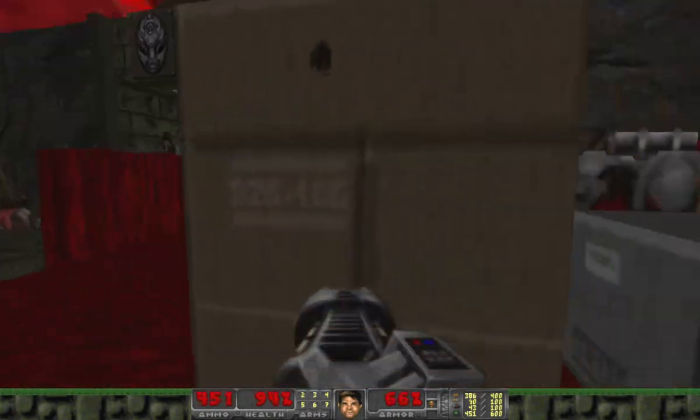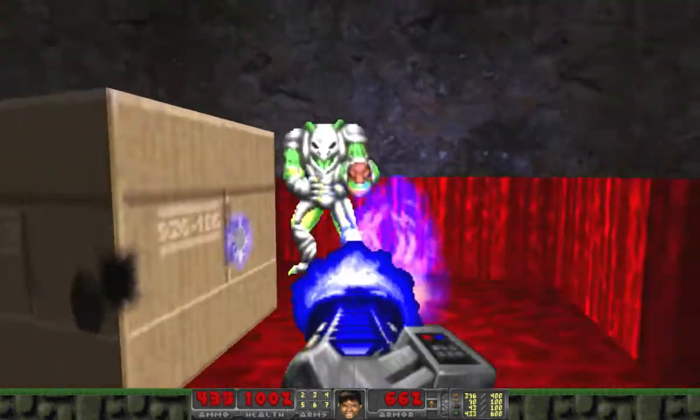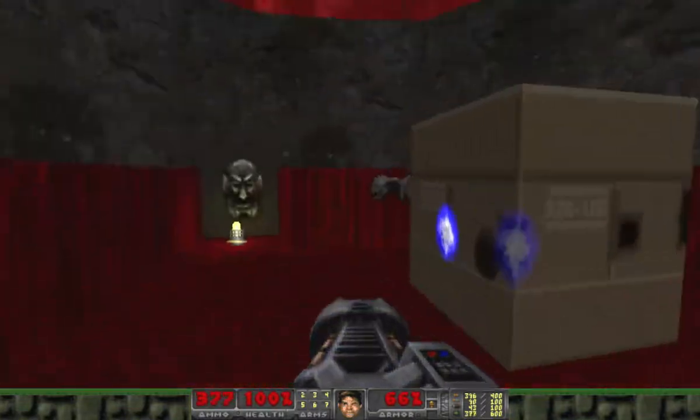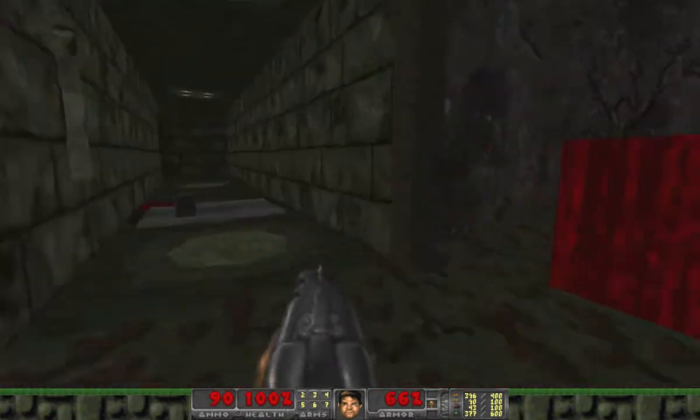So we gotta go in here and hit that switch now, but also watch out, because you guys saw there's these Hell Baron as well as a chain gunner teleporting. I just wanna come and ruin your day. Yes. Well, not this time, motherfuckers.